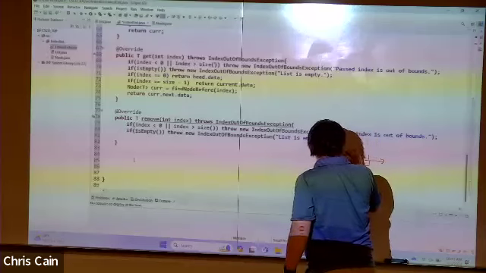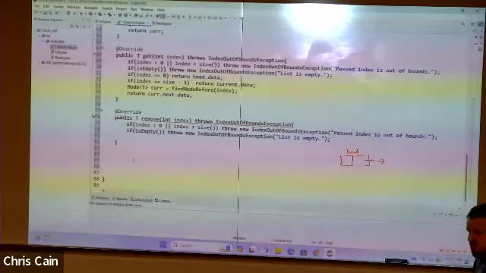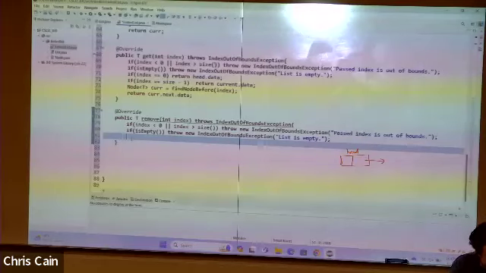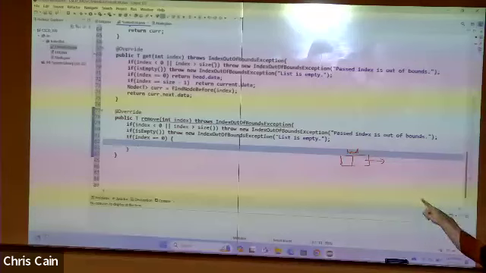We don't really know if this points to another node or not. We just know that it's a pointer to somewhere. Could be null, could be another node. So we're going to say if index is 0. How do we deal with this case? We want to remove the head.